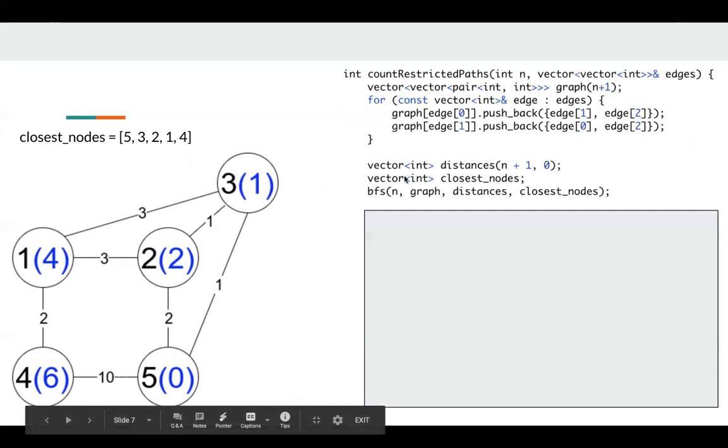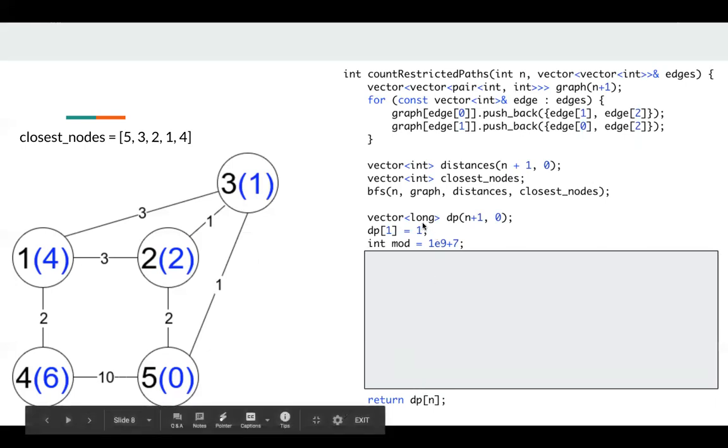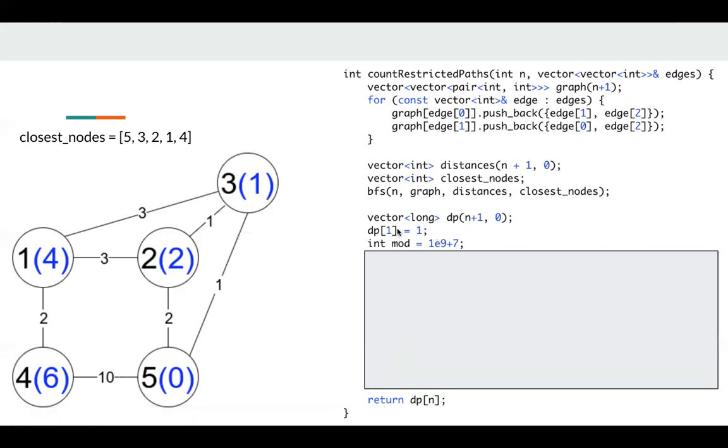Now we initialize a DP data structure, and for node 1 we set it to 1, since 1 is our starting node. Finally, I just return dp[n]. The meaning of DP is the number of restricted paths from my starting node to the current node.